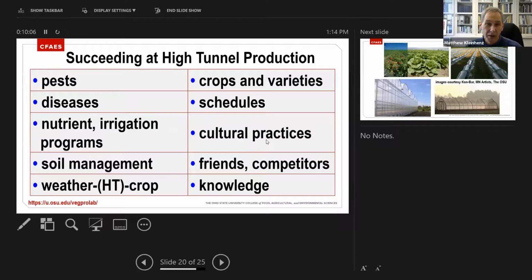You'll be very in tune with the weather, high tunnel conditions, and crop condition relationship. If you drive around in a car and you do not use the heating and cooling system that comes with the dial, and you can monitor the temperature inside the vehicle only by opening and closing the windows, you now have an appreciation for what it will be like for you to manage the conditions around your crop in a high tunnel at scale.